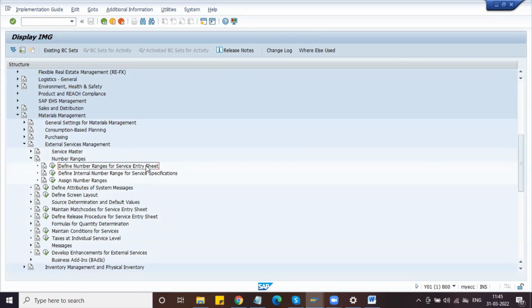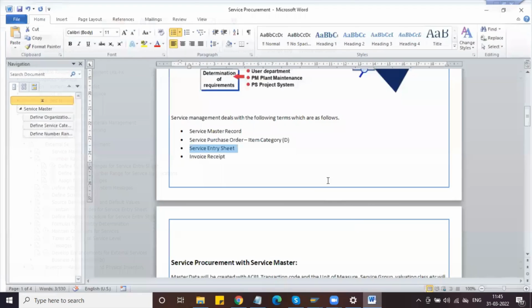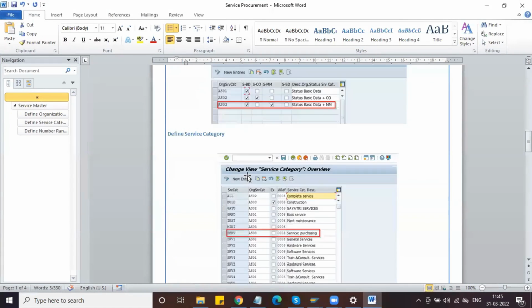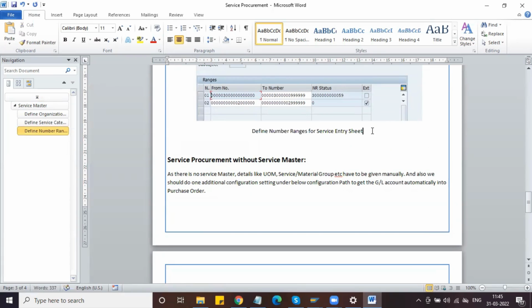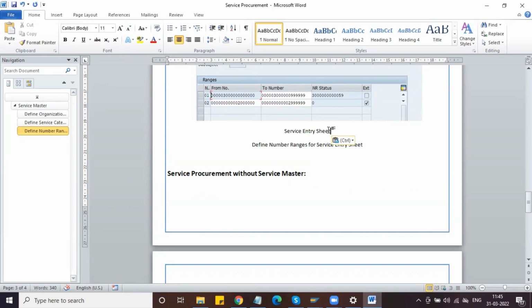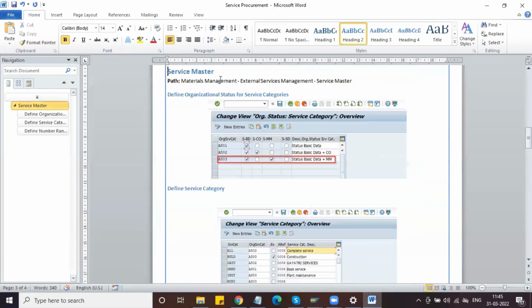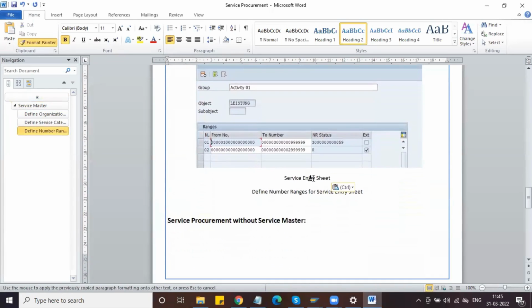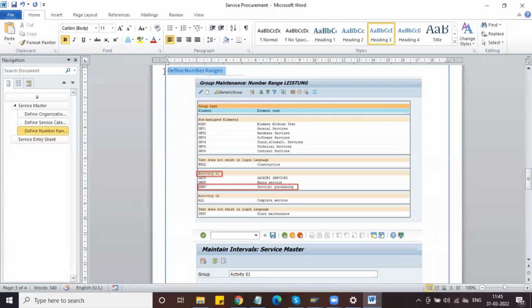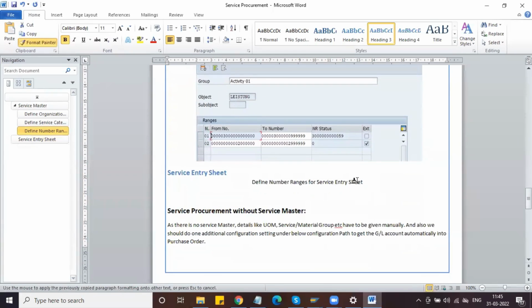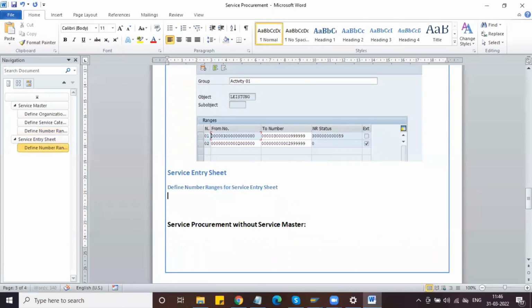Here you can see define number ranges for service entry sheet.